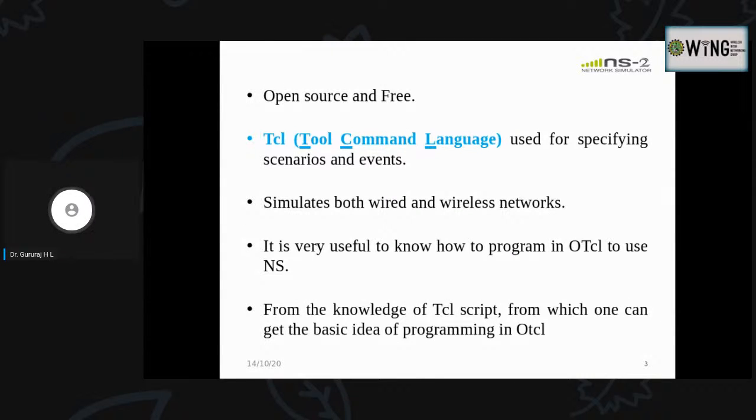The third category is the wireless network, where a communication call is made from one mobile device to another mobile device. We don't have any physical connection between those two devices. So Network Simulator 2 will mainly support wired networks and wireless networks. It will not support semi-wireless networks. I'll tell you the greater details of why it doesn't support them a little later.